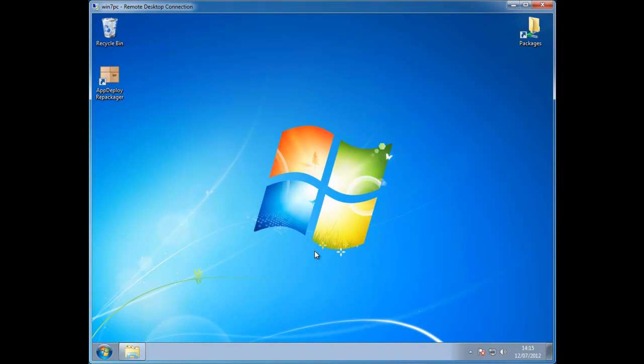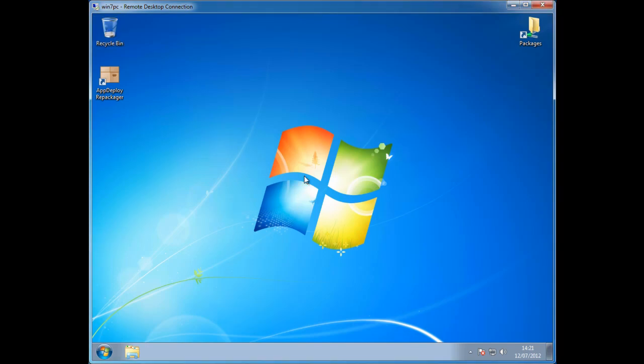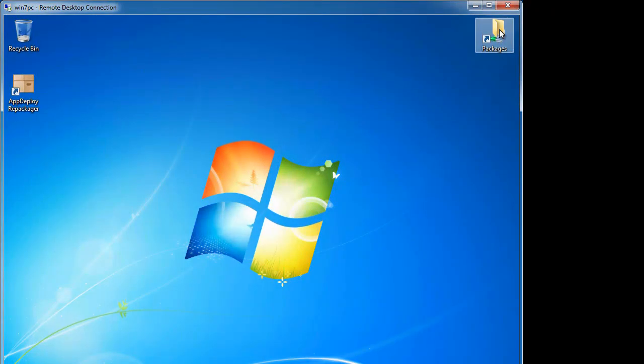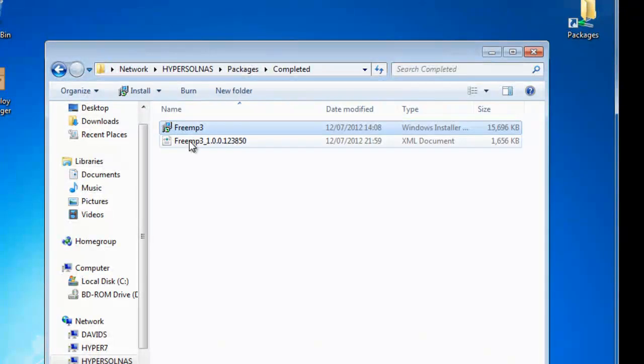At this point, this is a good reason for having VMware. I'm going to revert the snapshot to before the application was actually installed. That way we'll have a clean installation of the new package from the MSI, and any files obviously that have been included that shouldn't have been included should show up. So now the system has been reverted to a clean build, and I'm going to open up the completed folder and run the MSI.